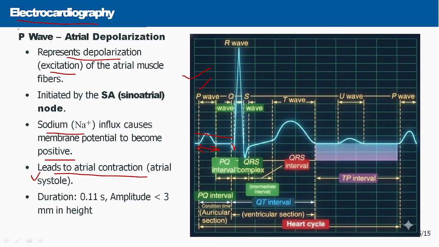Okay. Next we can see that this wave will continue and we reach this valley, which is known as the starting point of Q. So, this is the PQ interval, which we will discuss. From this valley, it will rise again to the R wave and come down to S. So, we are getting one sharp peak of QRS. How does this QRS relate to our heart contraction?